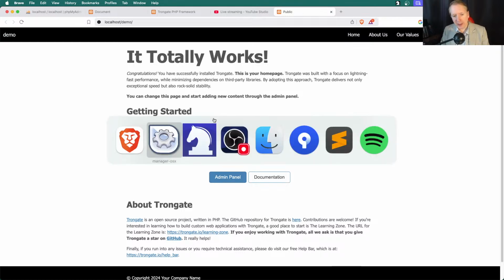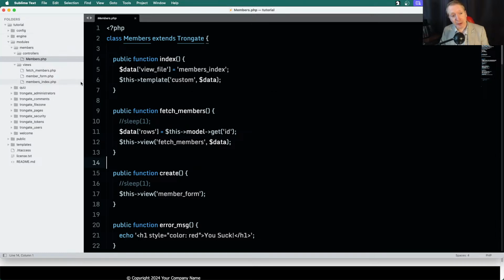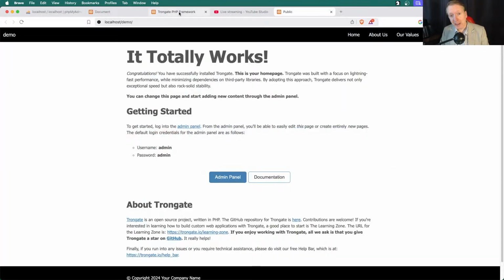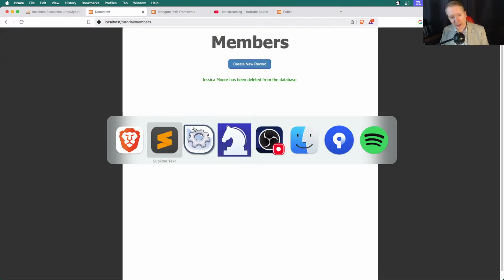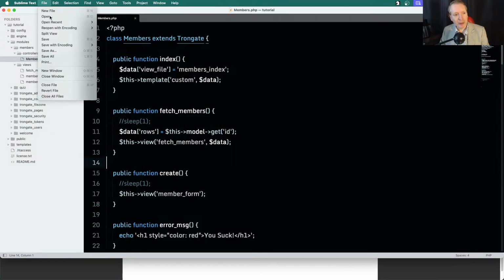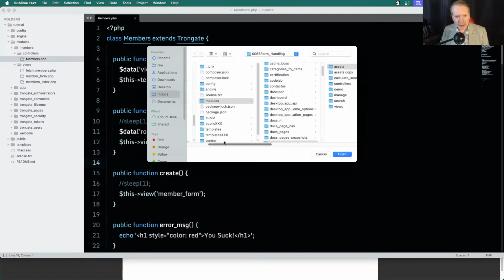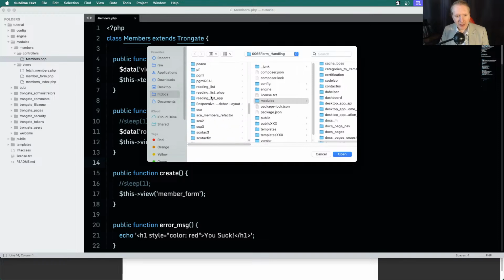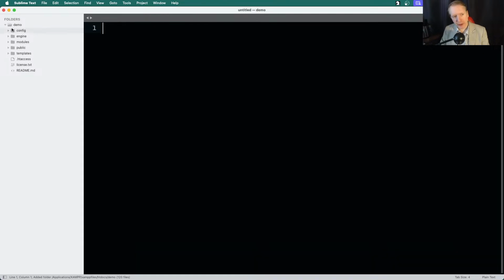So let me just open this one up in my text editor. Now, by the way, this is the one that I had just made. I made this last night and I may be referring to this, okay? But let's just open up the demo one. It should be in here somewhere. So it's in htdocs and I called the app Demo. All right, here we go. Okay, so that's the new app that was just created.